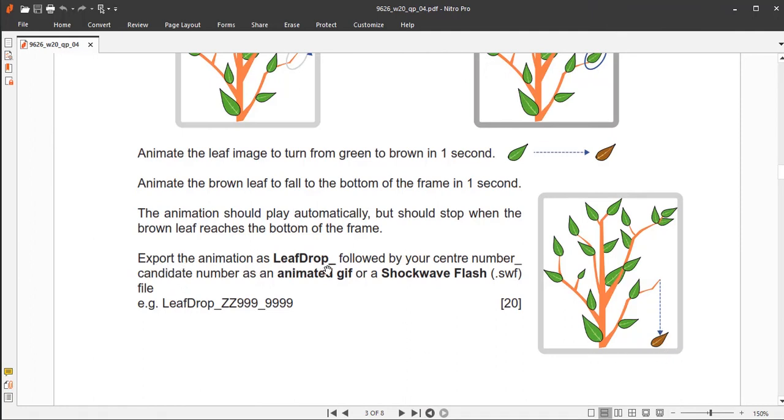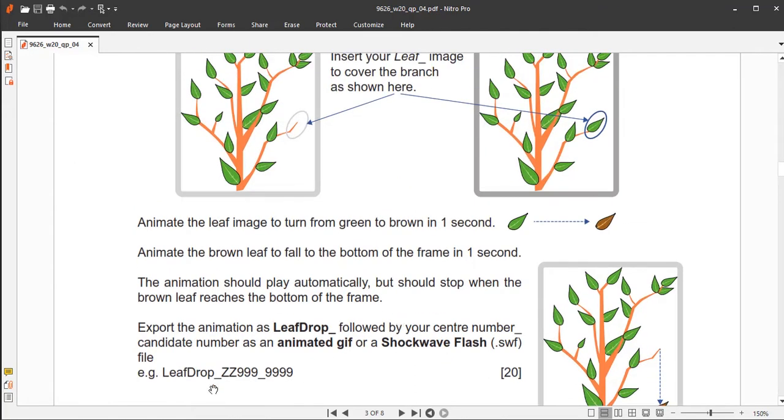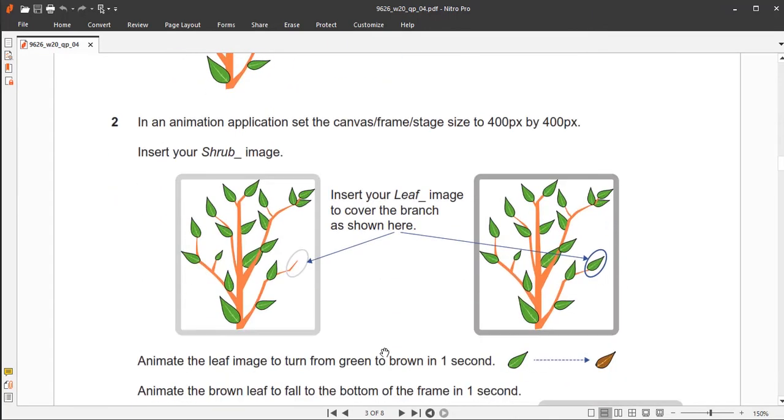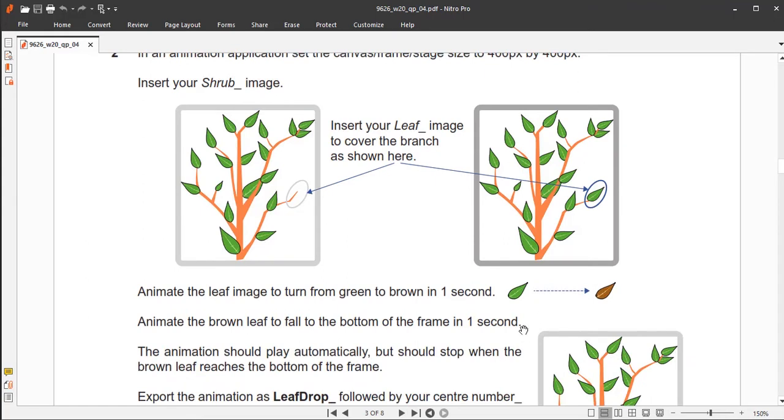Export the animation as leaf drop followed by a center number, candidate number as an animated GIF or a shockwave flash, and then we save that as this format. Okay, so it means they intentionally left this portion of the branch blank so that we reserve that for our leaf animation. So let's go into Animate and get this done.